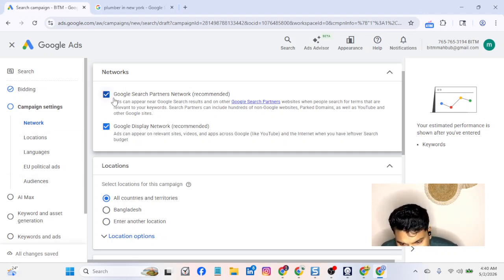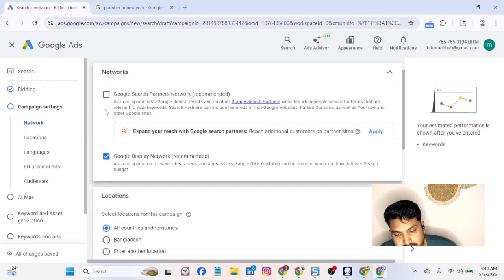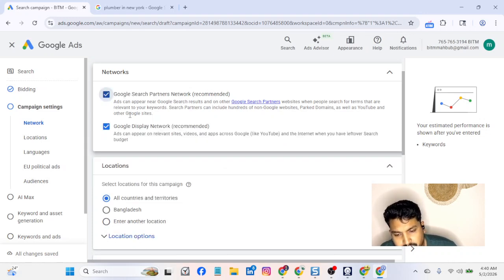At first we can see the Google Search Partner Network, and in brackets, recommended, and the second one is the Google Display Network, also recommended. So at first let's understand the Google Search Partner Network. What is it?